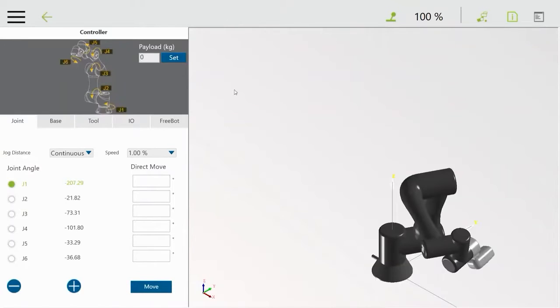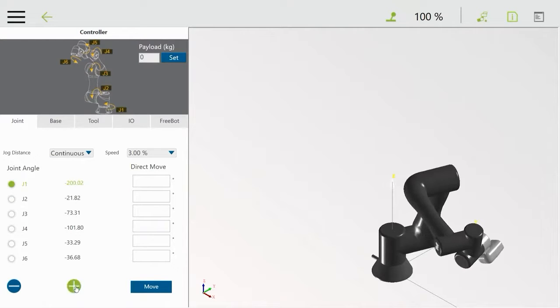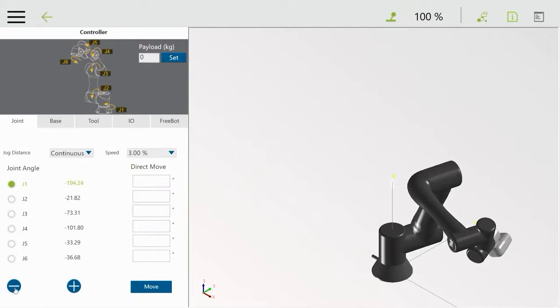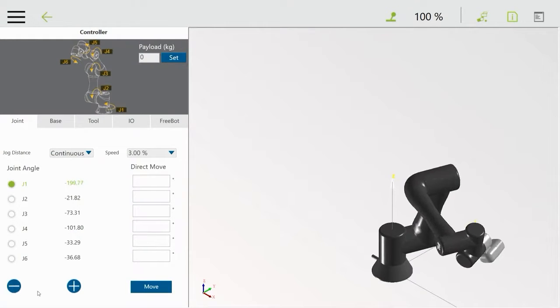I like this one to start with because we can see the robot in a simulated view down here. So as I move the robot using the buttons on the left, we'll see the robot image on the right change. So this first one is joint. You can move each individual joint and you can select the speed to go. So if you look at that robot, you can see I'm adjusting joint 1, which is the base, and that's just going to move the robot around.